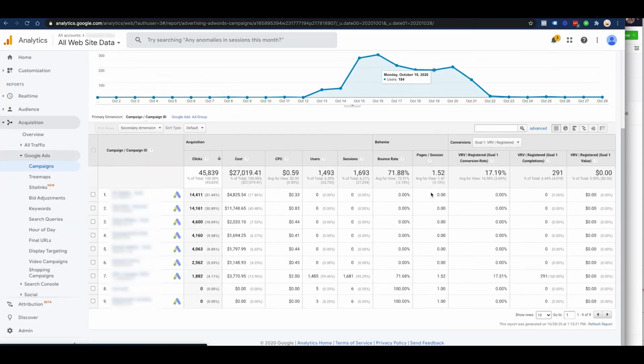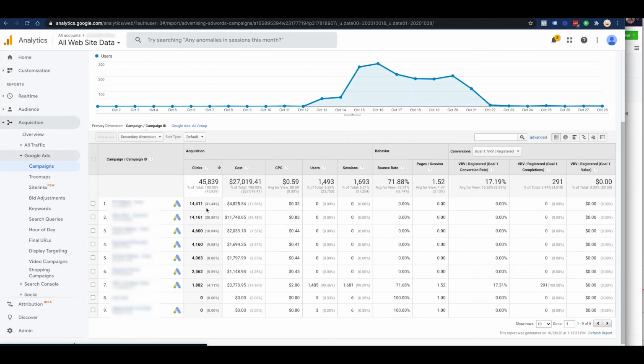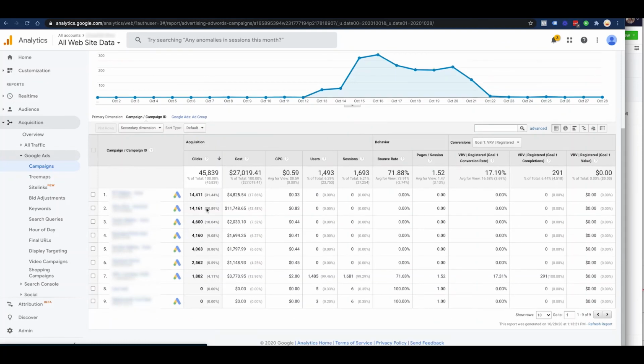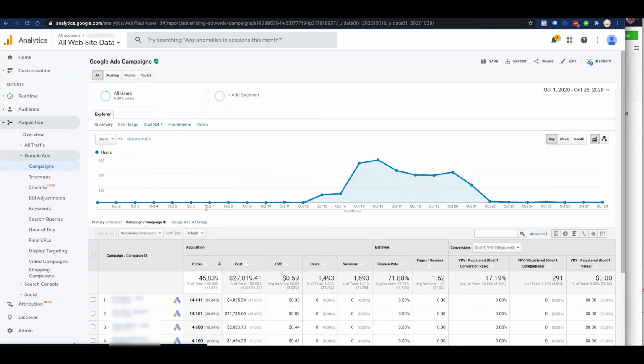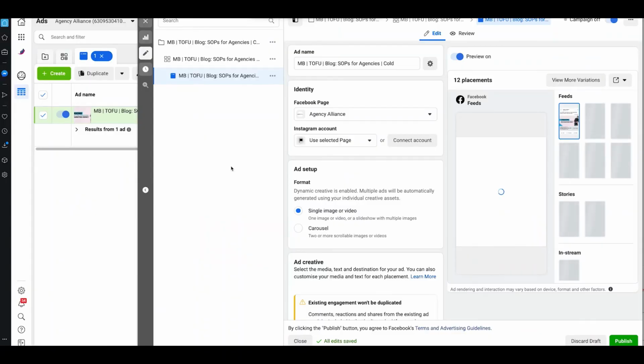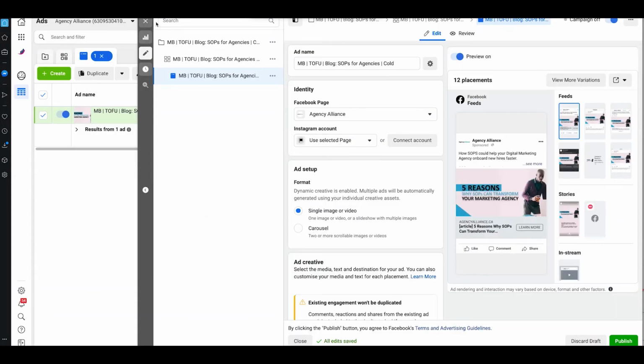This just shows you data, but it doesn't show you if you have a lead in your CRM, you want to know which campaign that came from, you have to do a different approach using hidden fields and UTM parameters, and that's a different video. This video is just about tracking cross-platform conversions, but not down to the lead level. So that's the bulk of it, to set up UTM parameters.